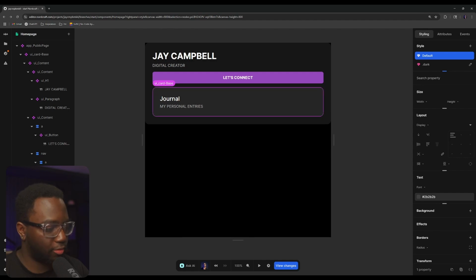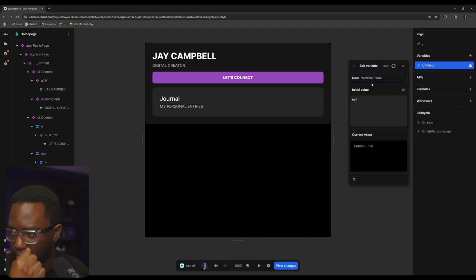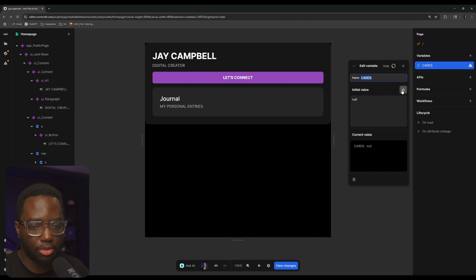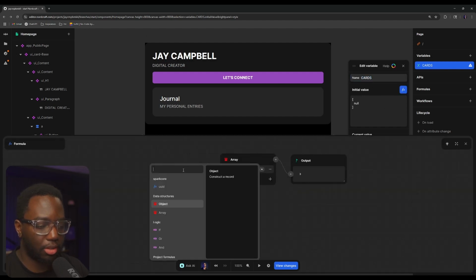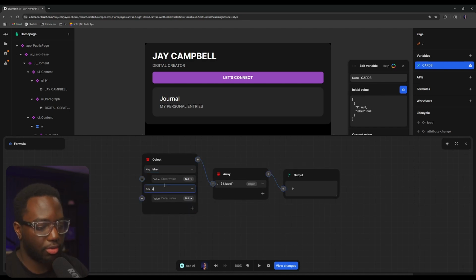All right. And then we have a few cards here. Now, I would typically create a component if I'm doing anything with variables, but since this might be the only page on the website, I don't really care. So we can say like cards, make a new variable there. And what I'm going to do here is we're going to have an array of objects, and I'll do like label and URL. So this is where we'll add each item. So we'll add journal, riseware, and low code here, as well as the URL. And then we'll create a tag that is repeated based off of these, and then that would link out to the relevant places.